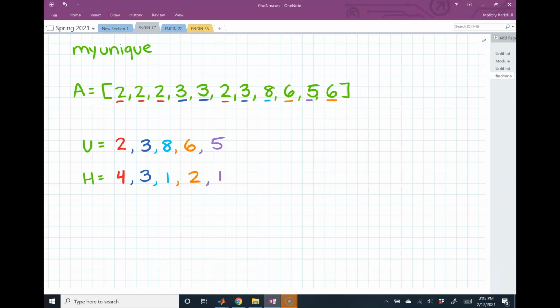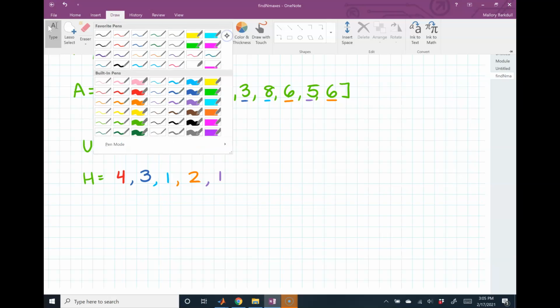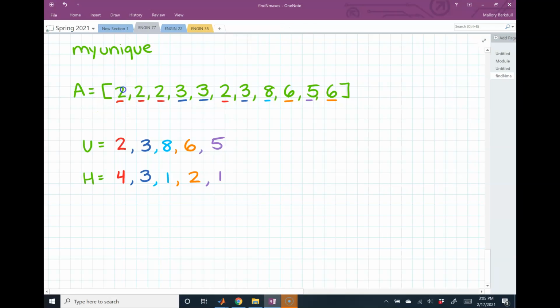So when I was doing that, I should have talked it out as I was doing it, but I found that 2 was a unique number. And then I erased all the 2's from my mind and then looked for the next unique number, which was 3.